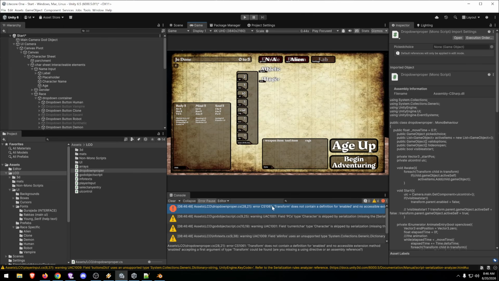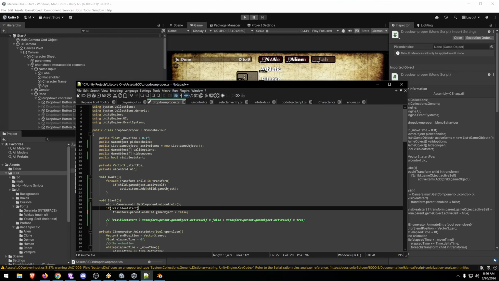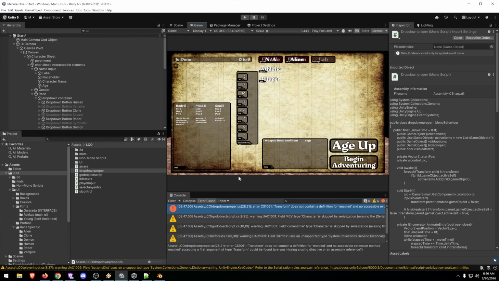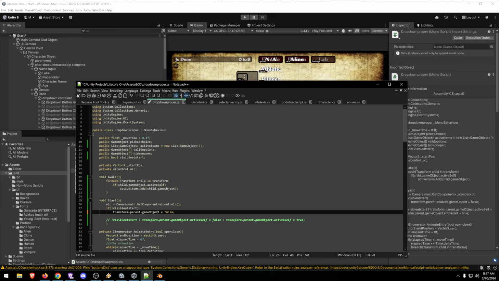No, transform does not. Same thing as before. Game object now should work. We predict it is going to. What? Transform does not contain. Ugh. Parent game object enabled.